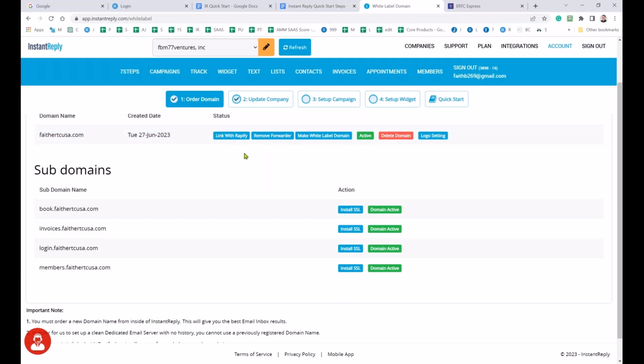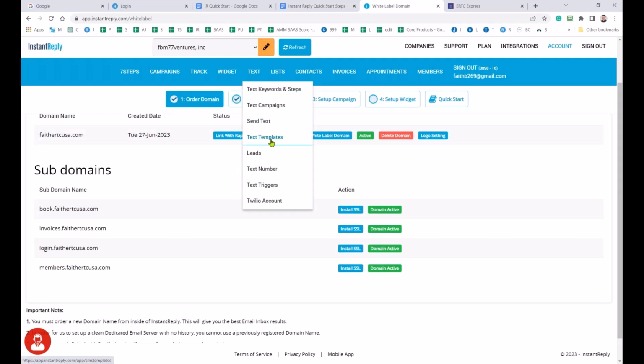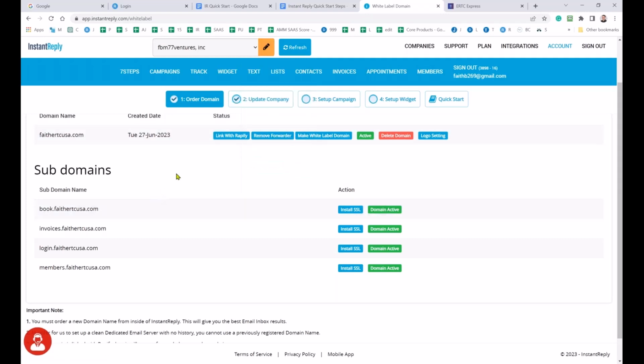If it is linked with Repify, then you cannot, so unlink with Repify and enter the forward. It's either one. I will get back to Repify, I'm not going to cover this today. So if you have a website, add the forwarder. Good.